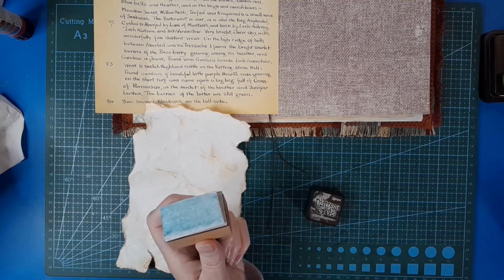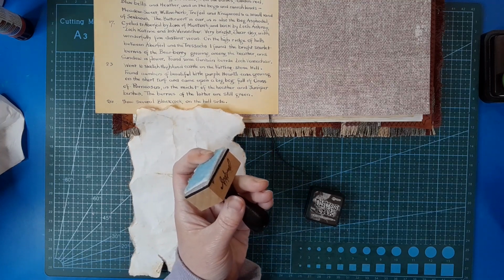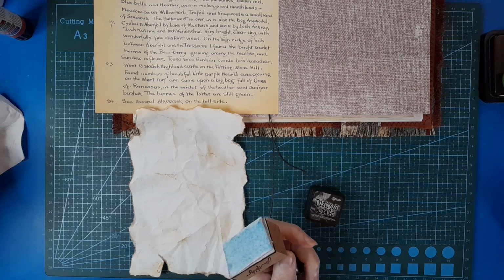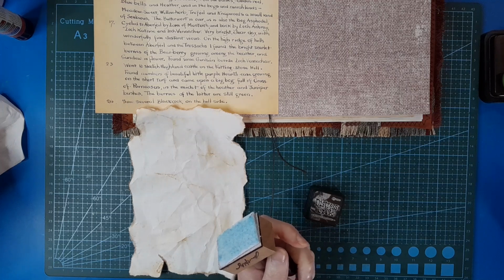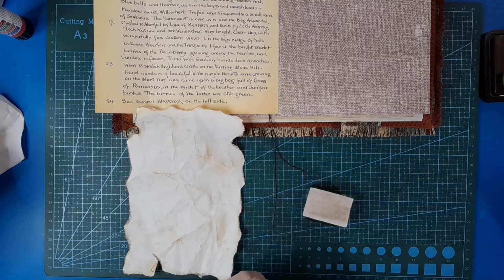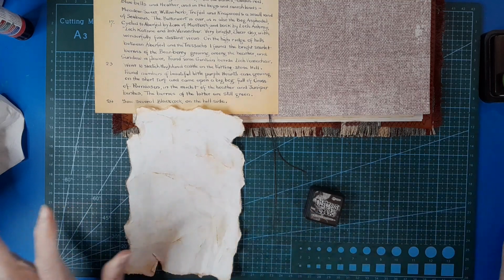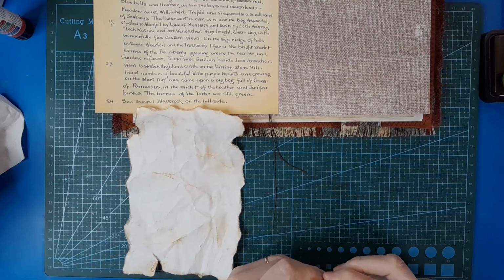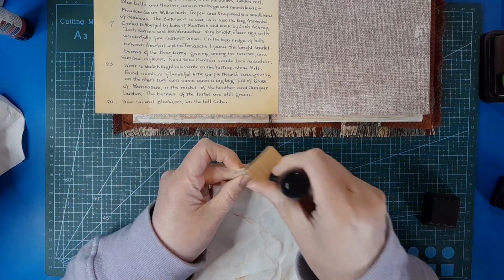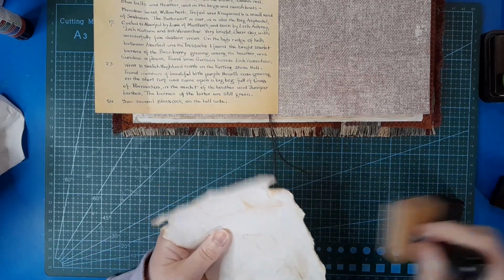Just need my distress sponge, not sponge, felt. Yeah, I've lost the ground espresso one again. So which one is it? I don't think it's that one, but we can use that one. I did see it the other day. I was like, oh, there it is, and now I can't find it again. My drawer is such a mess. It's become a dumping ground, unfortunately. It started out so neat and orderly, and I kept it like that for a long time, and now it's just ridiculous. I can never find what I want, apart from my staple black ink and my ink blocks, which are always in the same place and quite accessible. But even now I'm having to take stuff off the top to get to those.